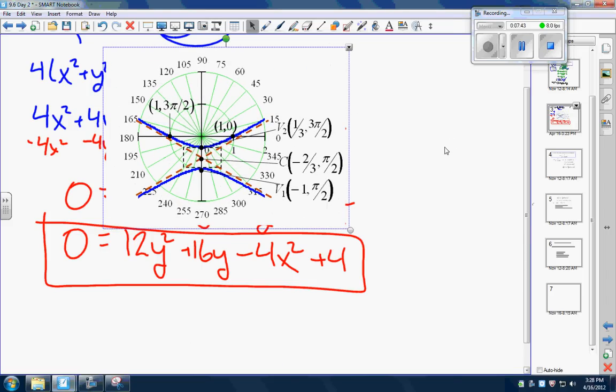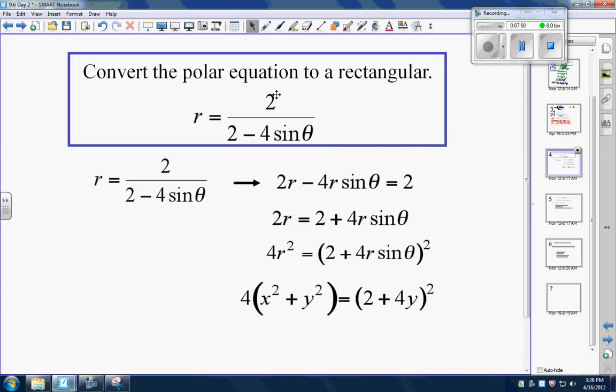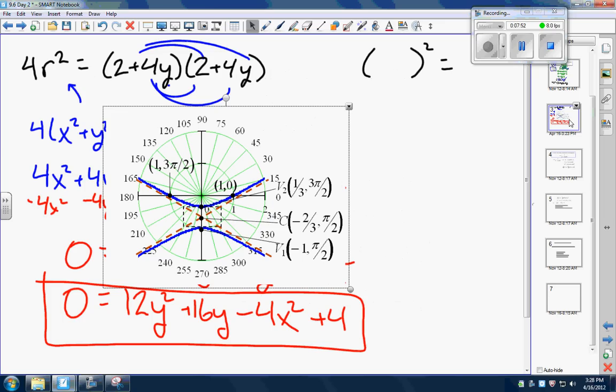I went and grabbed the picture from the last lesson where we took this same problem in its polar form here and ended up with this, going through our 6 steps. Now, if I complete the square with this, I should get the exact same thing. So you can see the hyperbola, it's opening on the y-axis because that's the one that's positive. Okay, so there should be some good connections there between rectangular and polar and things we've been doing the last couple weeks. We'll see you guys tomorrow with questions.